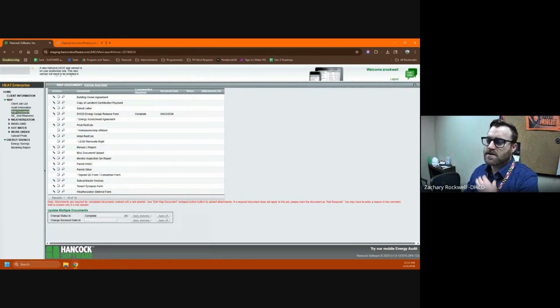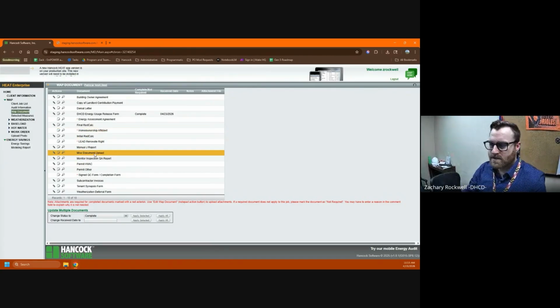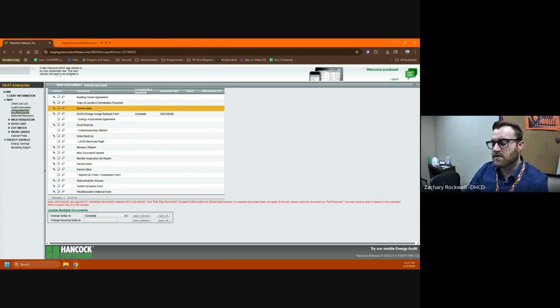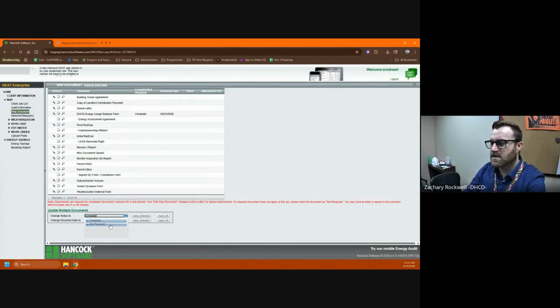Go back to WAP documents, and this will be the other area that you have to make sure you fill out. So what you basically will do here is, the specific information that's required for the job you're doing, which is different based on the funding source. So we have a list in the POM that you can use to guide you on what needs to be uploaded. But basically, you need to follow that in order to make sure that you are uploading all the documentation. I'm going to set these all as not required because I don't have things to upload.